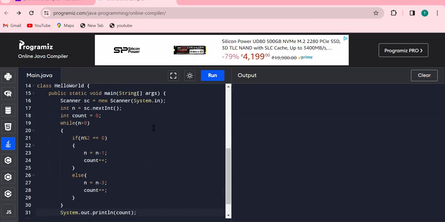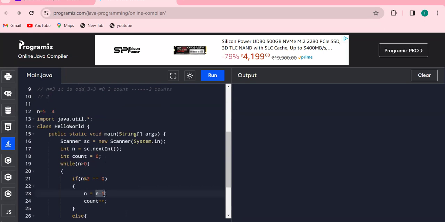Simple problem. So I hope you understand how a while loop works, how to write the even condition, and how to do operations like how to store and how to update the value. Here we are updating, right? Initially it is 5. After this operation, 5 minus 1 is 4, and again we are updating in that same variable only. So this is called updation. And we are doing incrementation. Why are we doing incrementation? The problem statement is telling us that each time that condition executes, you have to do count.